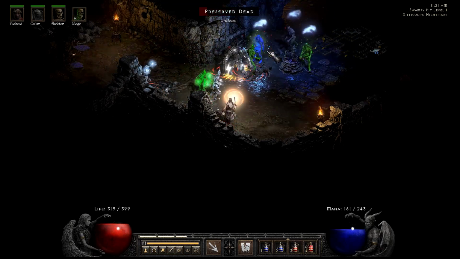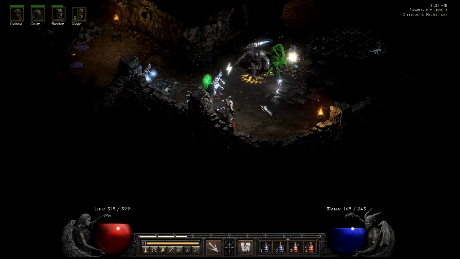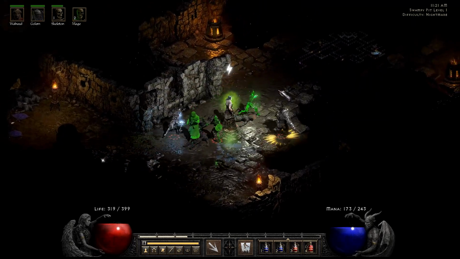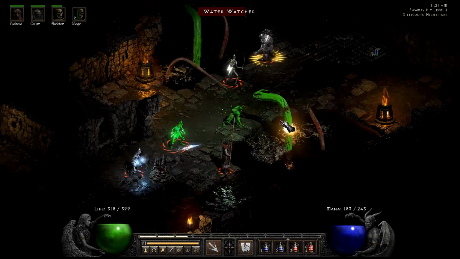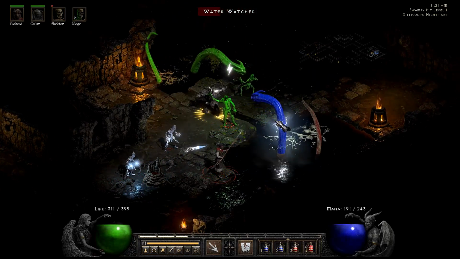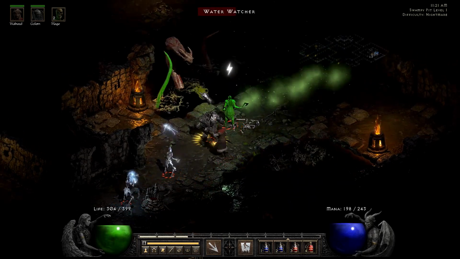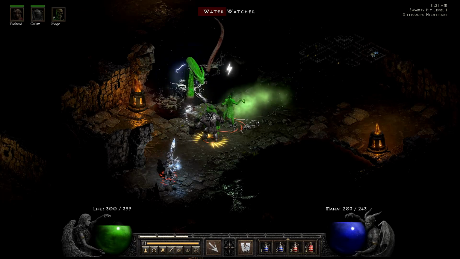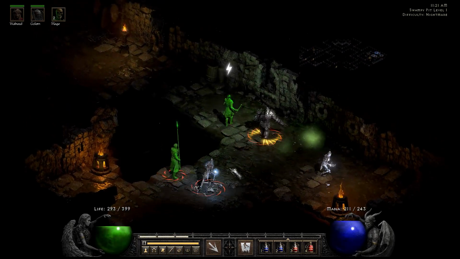We're only finding singular undead soul killers. We're not finding packs of them or anything like that. I'd much rather find 2 of them at once so I can revive 2 at once, rather than just revive 1 of them. That would be preferable, honestly. These frickin' water watchers, their poison is very effective, and I am not a fan of them at all.